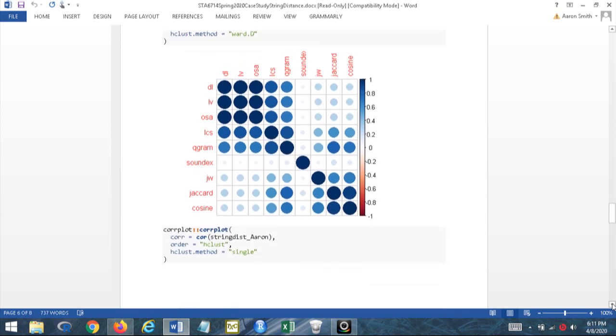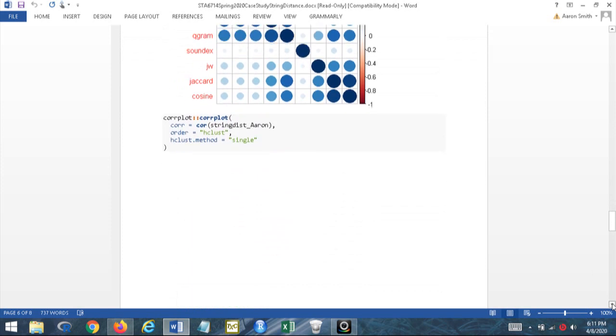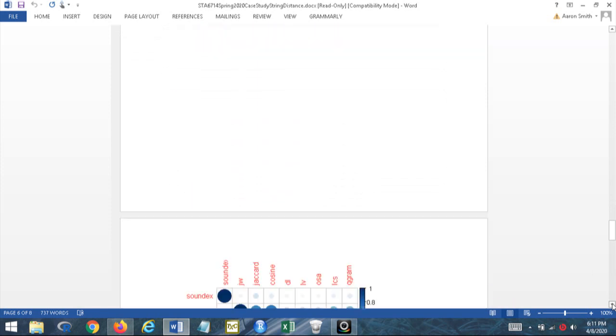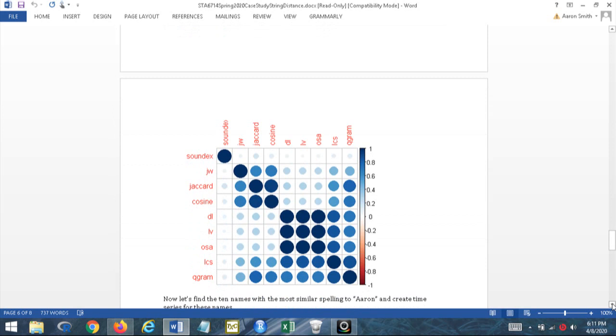Now let's do this again, but now let's do single linkage clustering. All right, so right off the bat, I can see that the one for phonics is off by itself. It's its own cluster again, but it's positioned differently in this one, and then we have the same 3 coming together, and then we have the rest of these coming together also. Pretty much the same result, but different ordering.